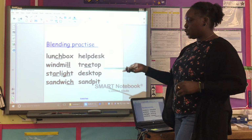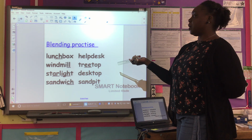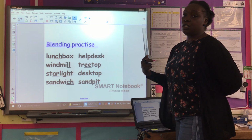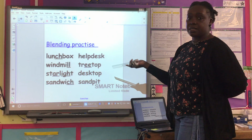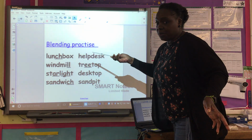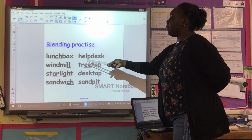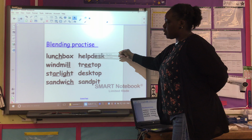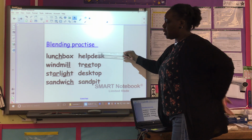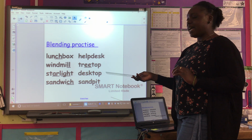And then you've got these words. These are quite nice because there are 2 words that make 1 word. Okay? So they don't need to know the term for it, but if you want to tell them, these are compound words. If they're able to retain it, you can tell them that. Okay, so then you've got, break it down, so you might want to cover a word and get them to read that one, and then read this one, and then put them together. So this is where the flashcards will come in handy.